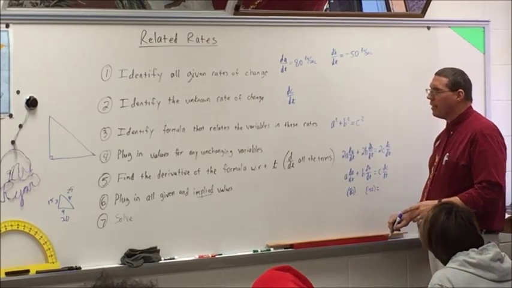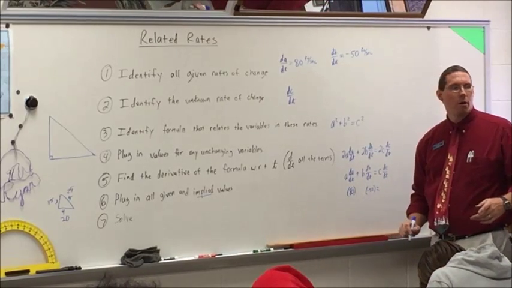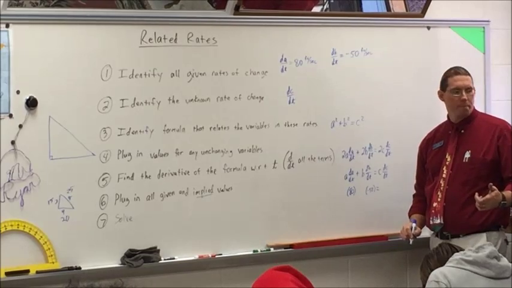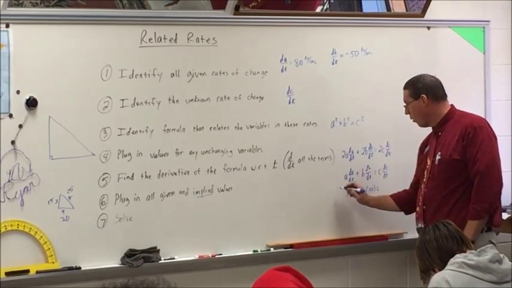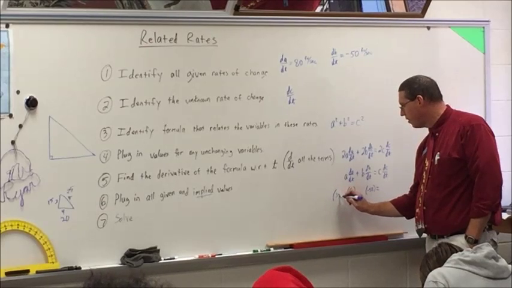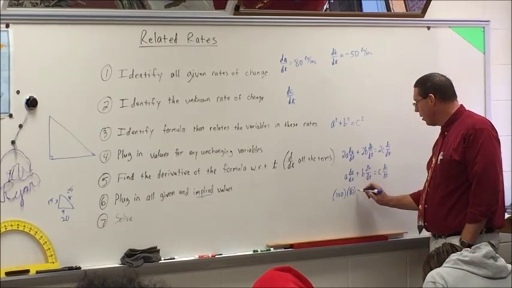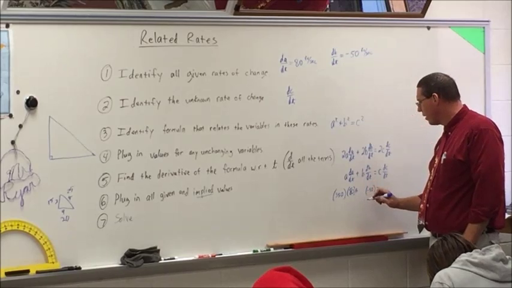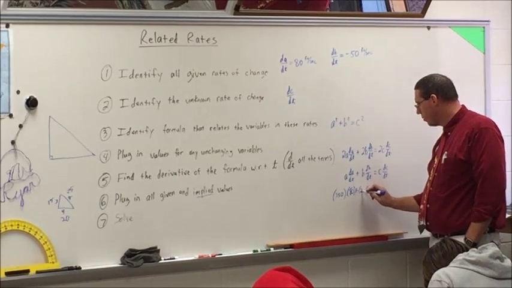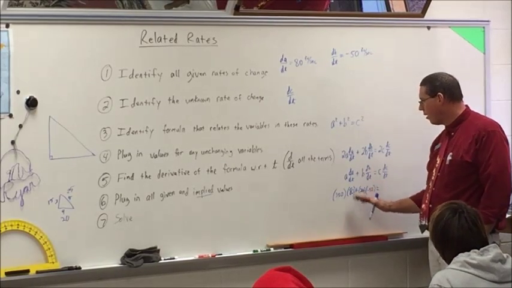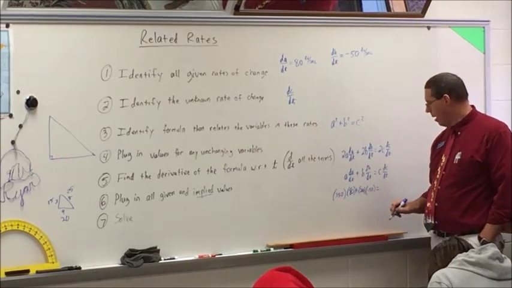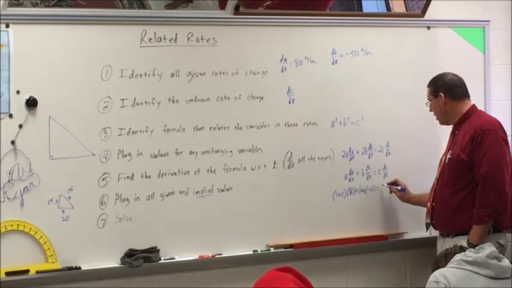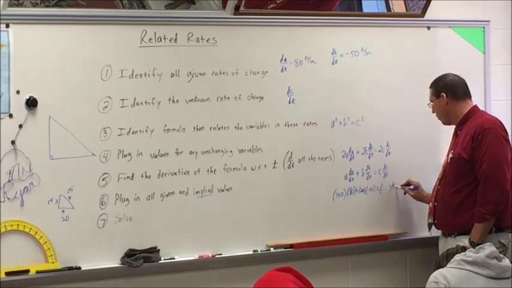And were we given any of the lengths of the sides? Yes. What did they tell us? 350 feet. Which one is that? Is that the growing one or the shrinking one? A is the growing one. So A is 350. The shrinking one is 200, because there's this one instant where one leg is 350 and the other leg is 200. And then we need the hypotenuse length, don't we? And then we're gonna solve for dC/dt.